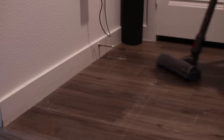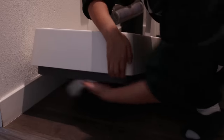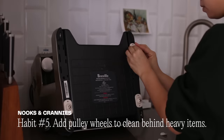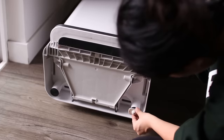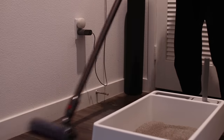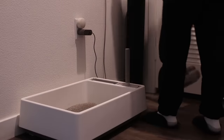I used to avoid cleaning the nooks and crannies behind appliances and heavy objects because they were too hard to move and it took too much effort. But now I use sticky pulley wheels. I put these on my espresso machine, my trash bin, and my cat's litter box to easily slide them out and clean behind those areas. They're quiet and smooth, and they make it so much easier to put in those extra 10 seconds to slide out heavy items and clean the nooks and crannies of your home.